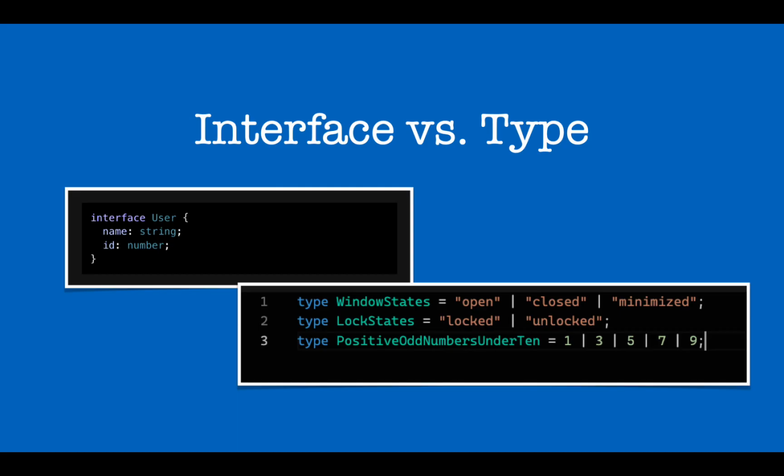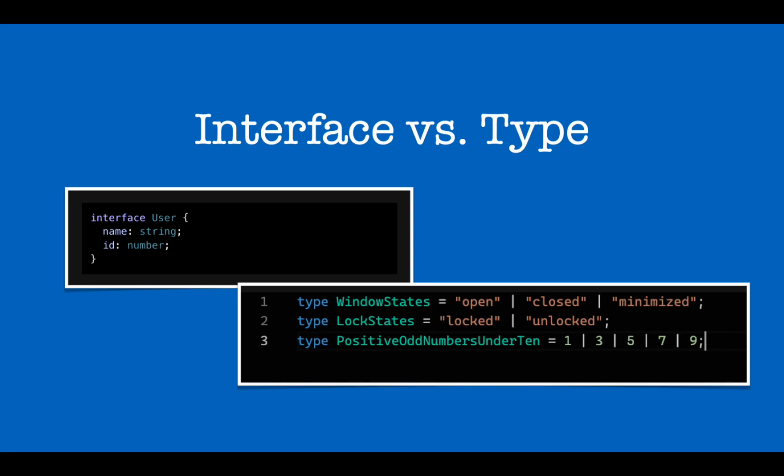Okay, so we've gone over the interface keyword in TypeScript ad nauseam at this point, but let's take a look at the type keyword. Why not? The type keyword is another way of creating complex types. You'll notice the WindowStates type is sort of a composite type, a complex type. It uses the OR operator there to create a union type composed of one or more separate types. So a WindowStates type is either open or closed or minimized, right?